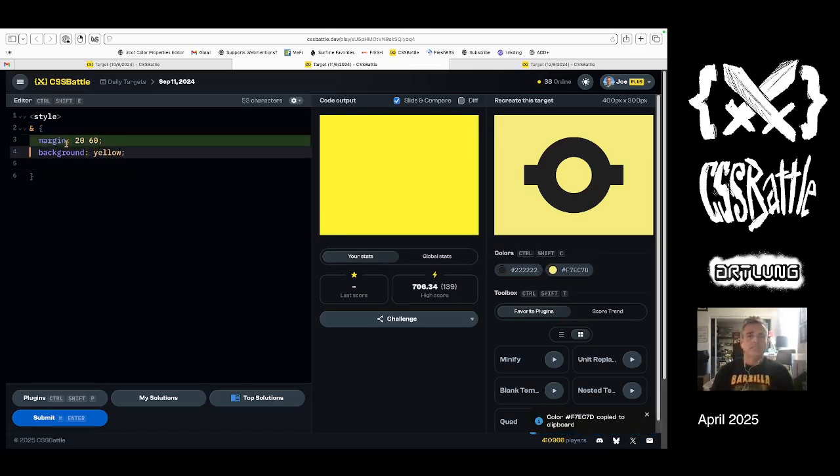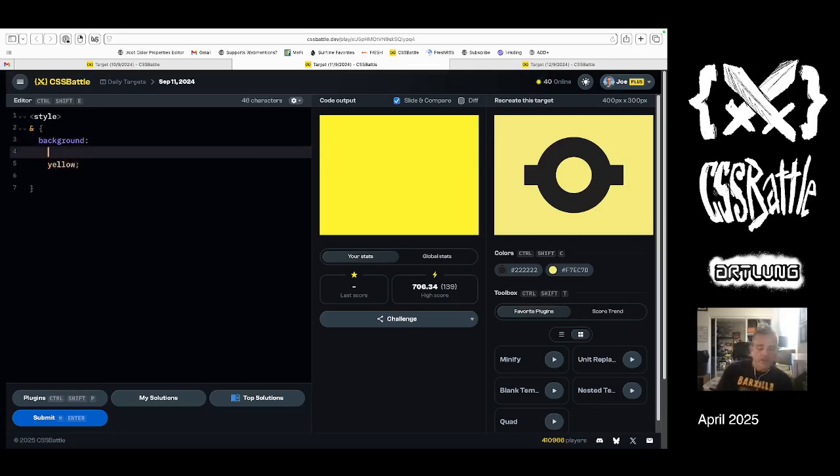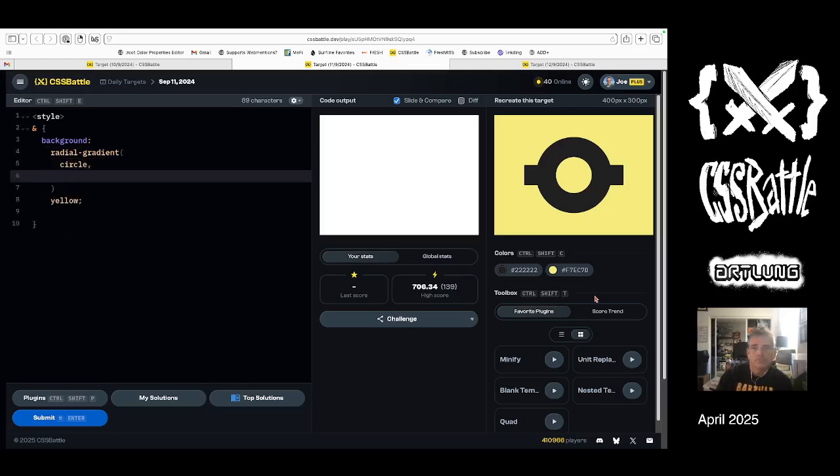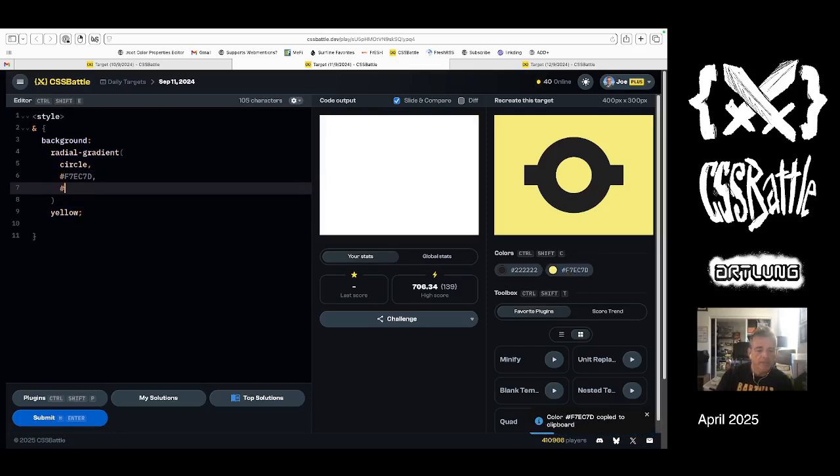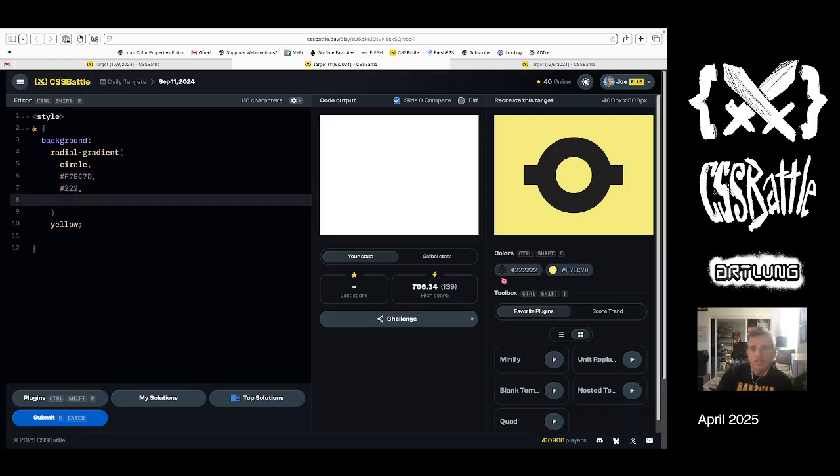So what are the pieces I need? I need that dash, and then I need a circle. So what's the order? I think a radial gradient, that's a circle on the body that starts at yellow, goes to black, and because it's number 2, I can do that with 3 digits. Just 3 2s is the same. It'll expand out to be identical to multiple 2s.